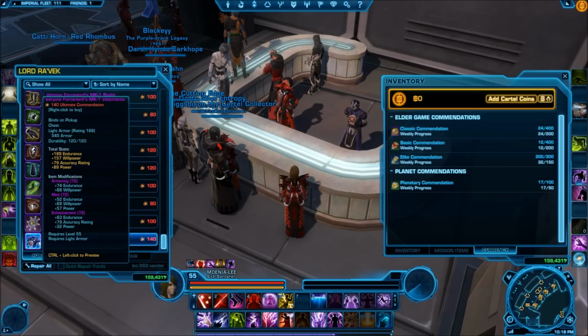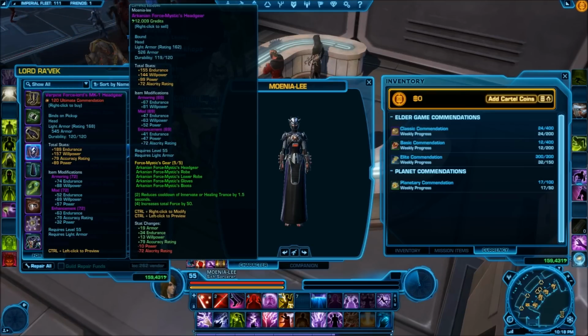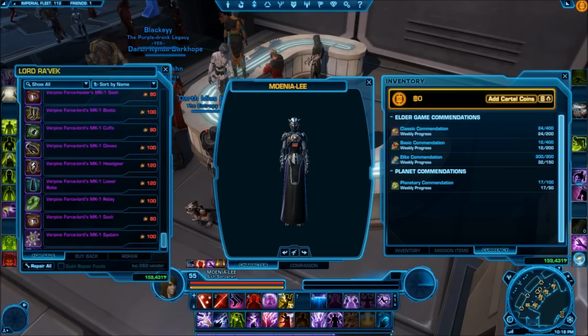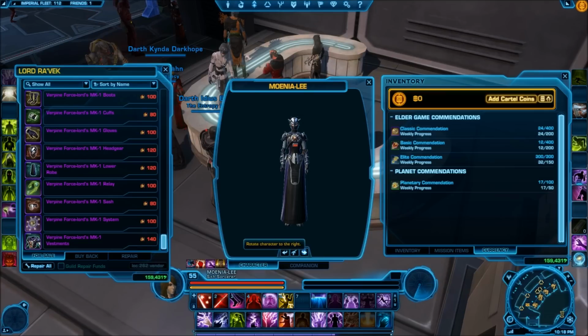And finally, we'll throw this one on. Chest, belt, lower, headpiece, glove, boot, bracer. Did I miss anything? I think I got it. I think that's actually one of the neater headpieces. Okay, and we'll move along.